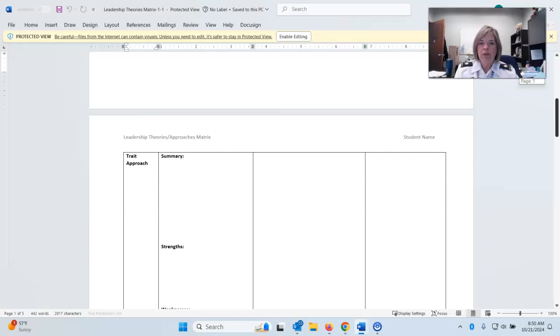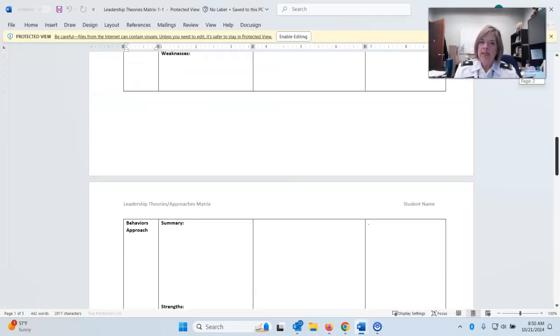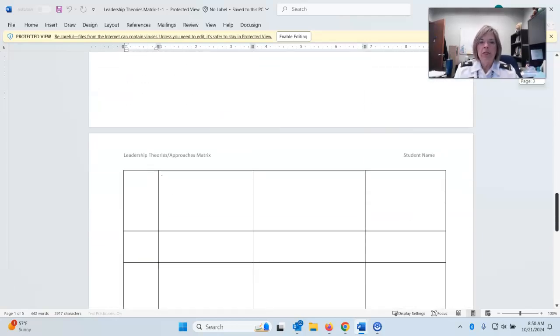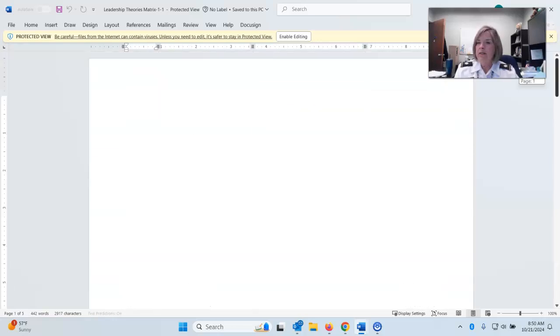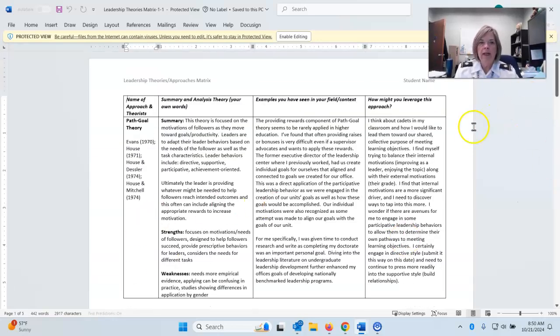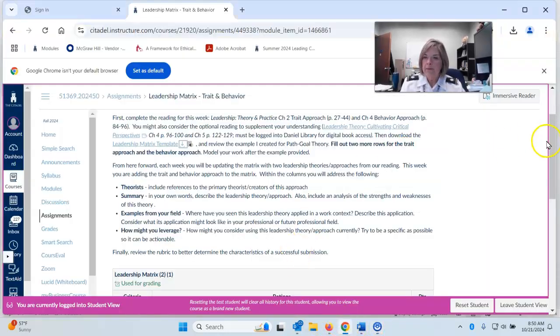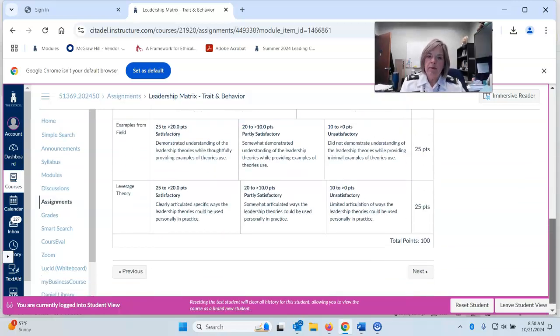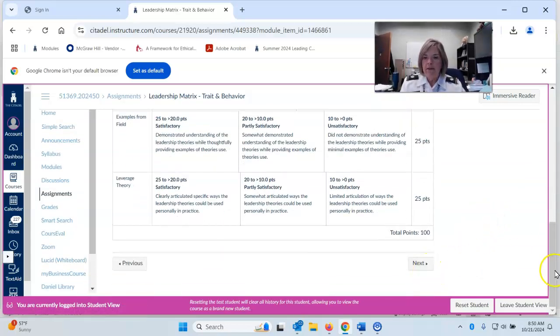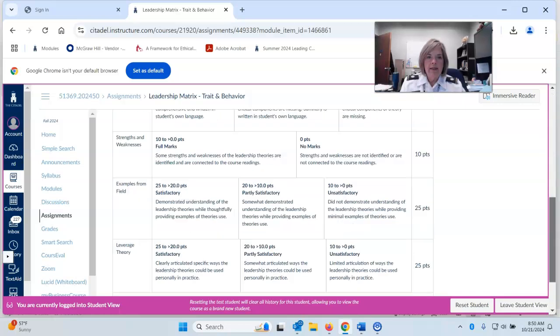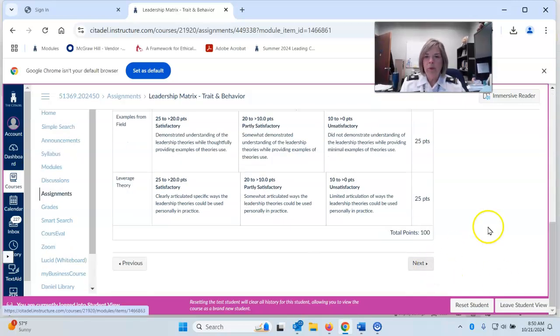And then as you move through the class, you will build on this matrix and just keep updating the file and submitting it, and then I'll only look at what was assigned for that week. So I'm going to put this down. Let's go back to here. Okay, so again, that's a summary, and here we have the rubric. So that's what we have for this week.